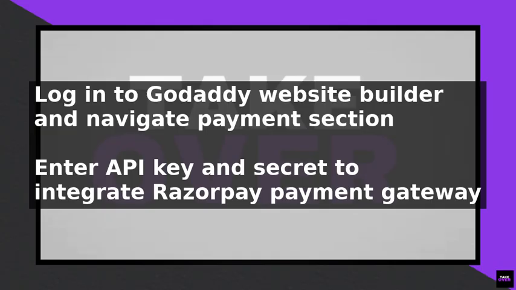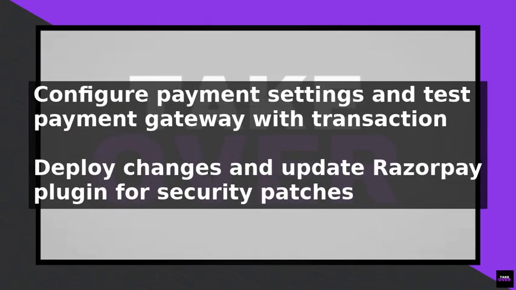Finally, deploy your changes and make your website live. Your customers can now make payments using Razorpay on your GoDaddy website. Make sure to keep your API keys secure and don't share them with anyone. Regularly update your Razorpay plugin or extension to ensure you have the latest features and security patches.